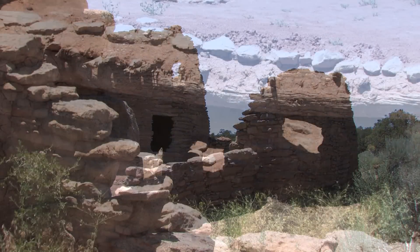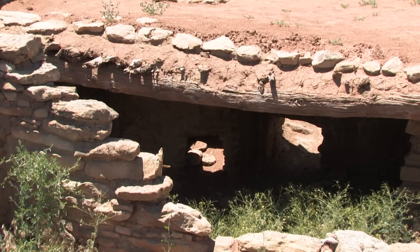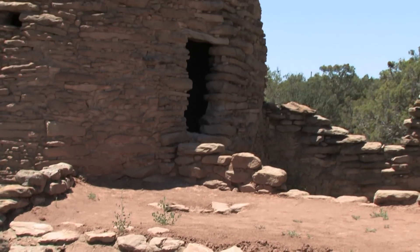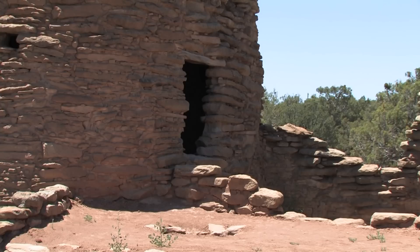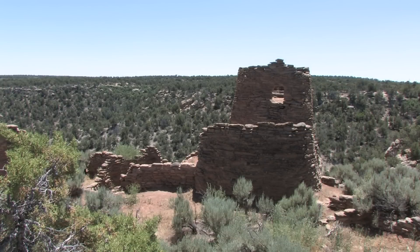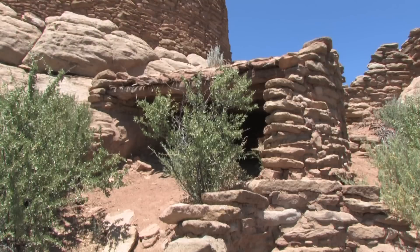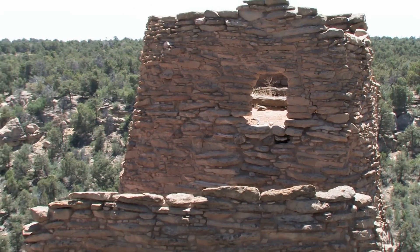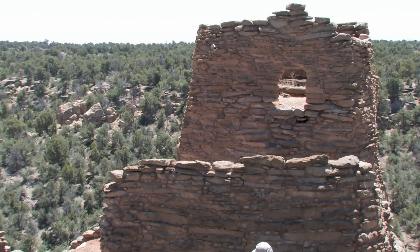This site would serve multiple purposes. Yes, it is for defense, but it's also for storage. It is a habitation, and one this size is probably not just a seasonal habitation — it would also be possibly public architecture where a large extended family would live. However, during a raid or if there was some problem, their neighbors might also come here and seek refuge. These communities are probably interconnected with communities that exist at the same time period in Largo Canyon.